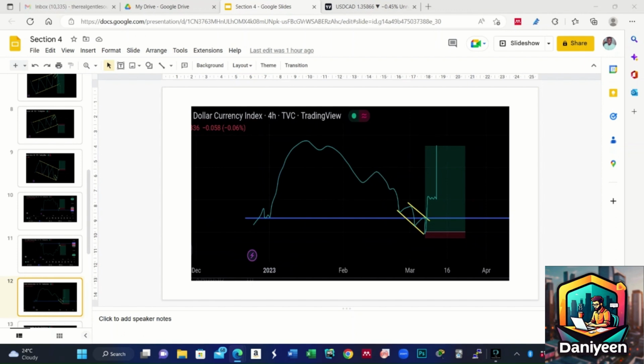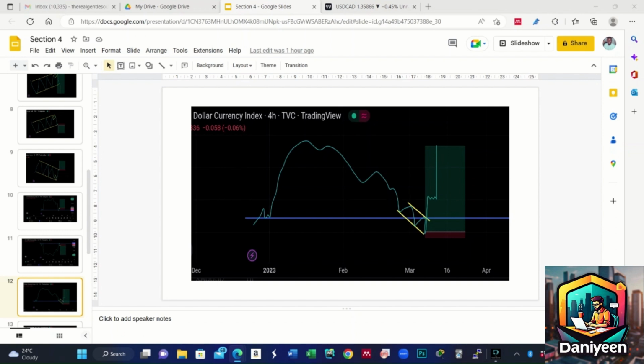So this is the next one. This is a structural approach like the one I showed you earlier, if you remember. So there's a double bottom and then there's a structural approach to the double bottom. And then as price breaks it in a structural manner, we can enter this with a risk entry. Risk entry means entering at the edge of structure.